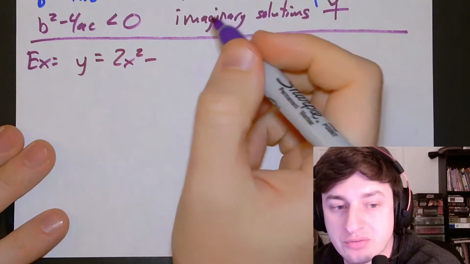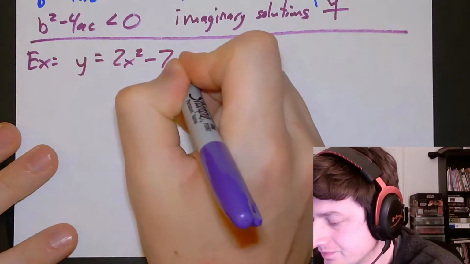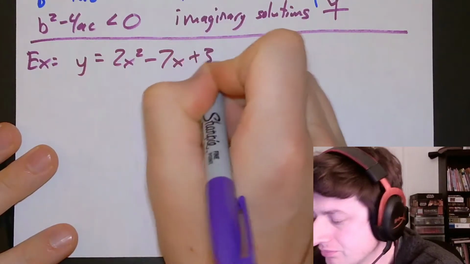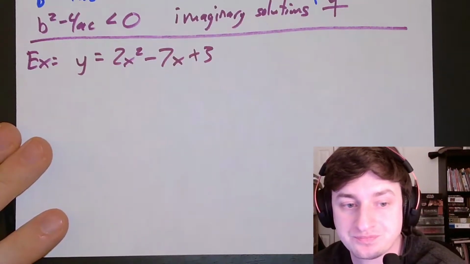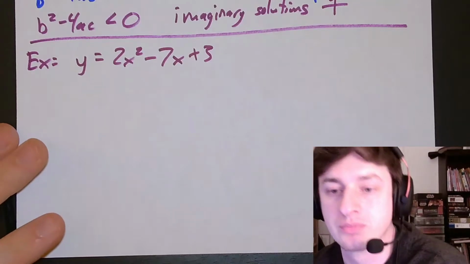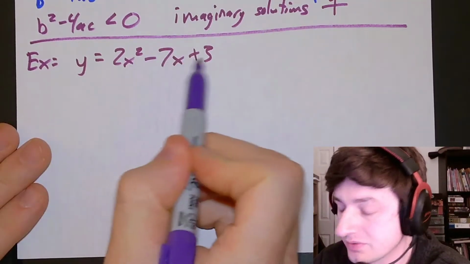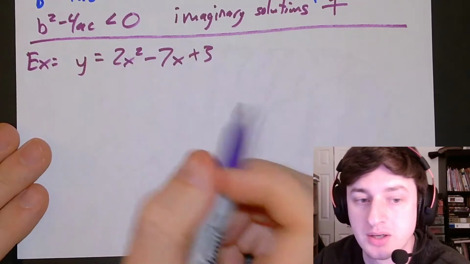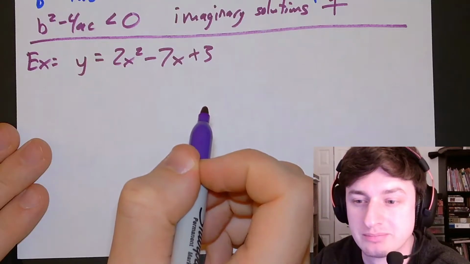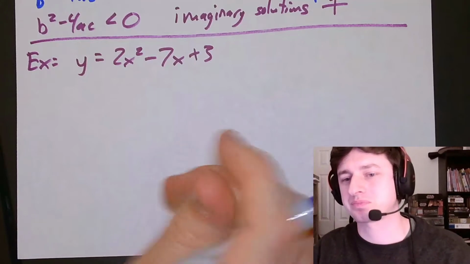So we're going to do the harder example first. Plus 3, sure. We're just using random numbers because that's what we need to be able to do. That's what the quadratic formula is most useful for. I have no idea if this is factorable. It's probably not. Oh, it actually might be. Well, we'll simplify it and we'll see.